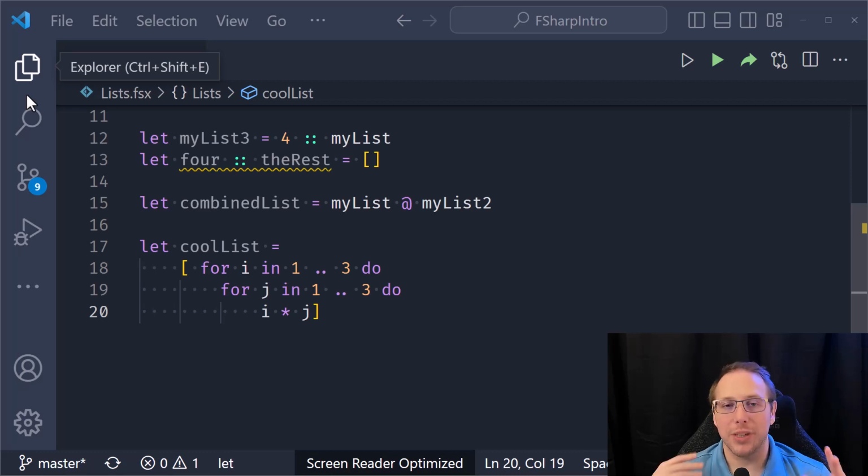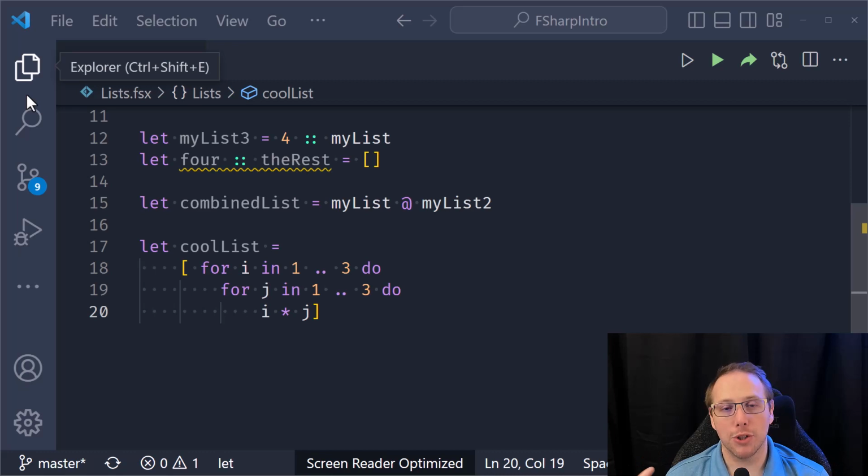Yesterday, we introduced lists in F#, and we discussed that lists in F# are not the .NET list that you're probably used to working with in C#, if you're coming from the C# language. They are linked lists, and F# has a lot of syntax for working with linked lists in a very efficient way. We discussed different ways of constructing them. How do we prepend to them? How do we glue them together? And then some of the basics of list comprehensions.